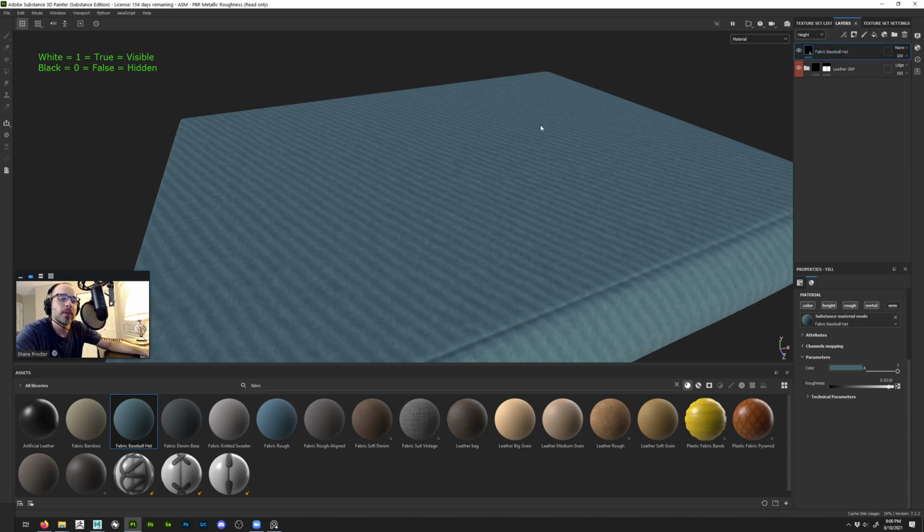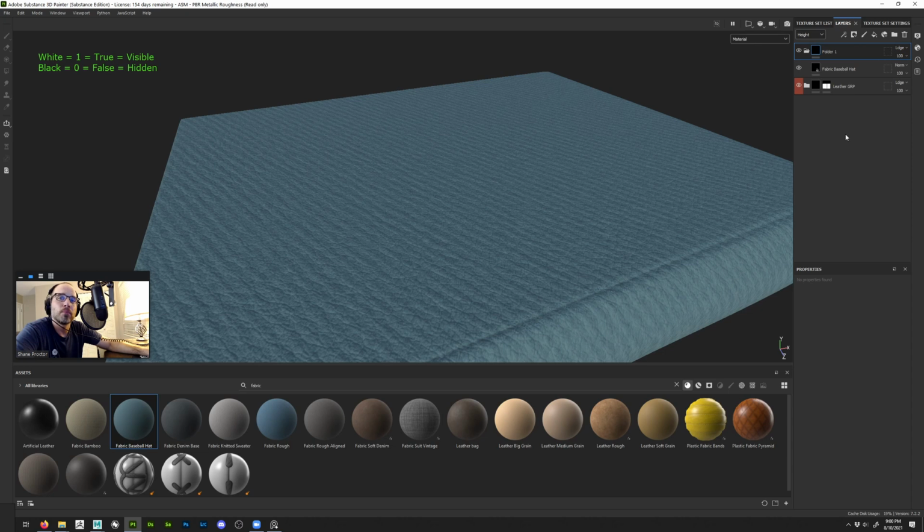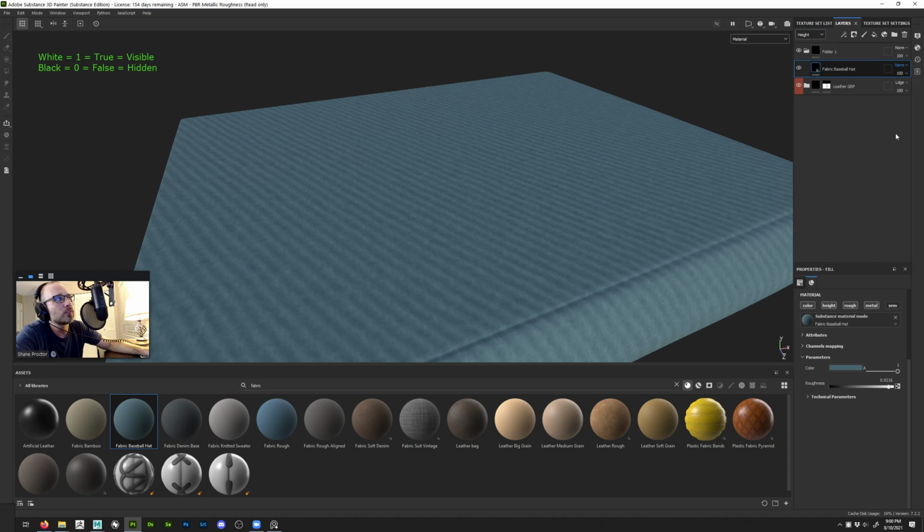Now here's another problem. If I group this, which I would recommend we do because this is going to help us organize multiple layers, if I group it, that problem comes back. You're like, could they make it more complicated? The layer is still set to normal, so that's correct, right? That's not the issue though, because remember, the parent is a collection of all the contents within. So now the parent is adding its result back in. So now we have to set the parent or the folder to normal. Thanks, Painter. And the problem solved. And now technically, I could actually leave this back at linear dodge and it wouldn't add back in. But for this case, I'm going to leave this set to normal. It's not a big deal.